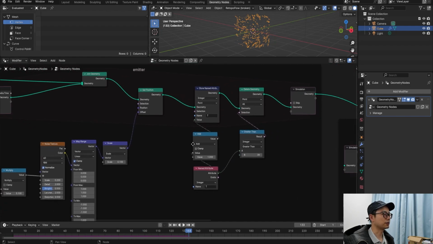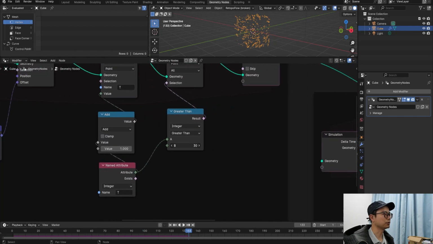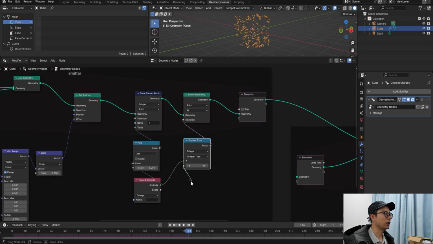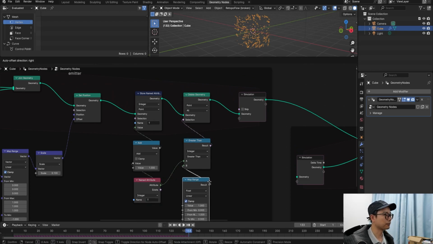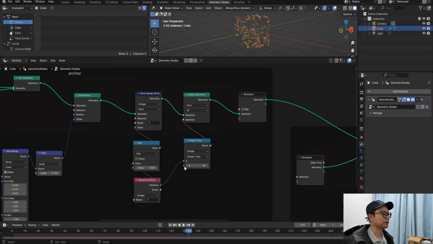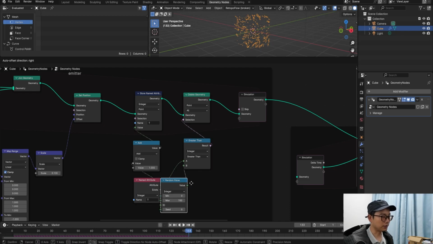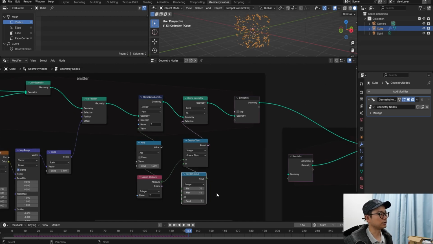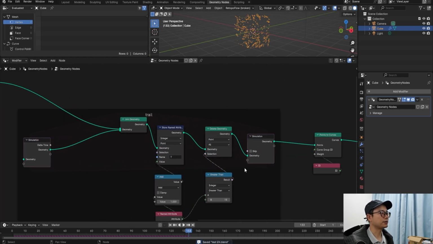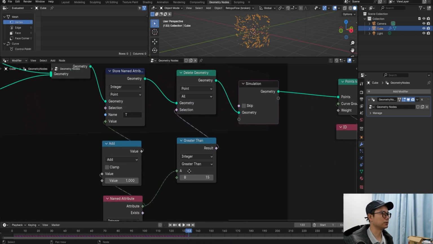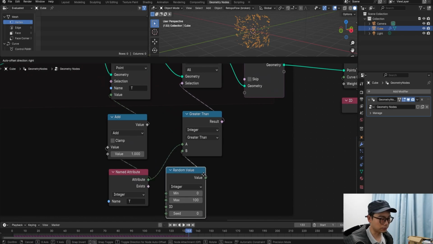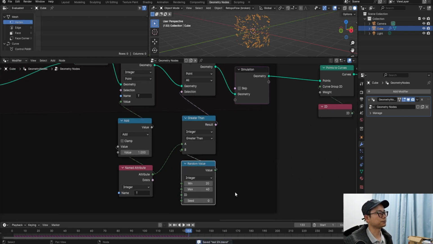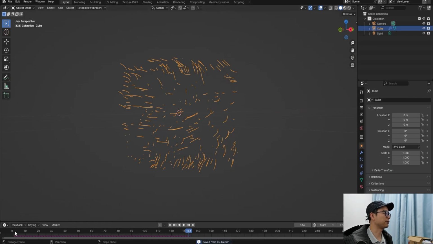Okay. Now I think the time maybe is too small. And in the emitter here, we will always randomize the time when we delete them. So we will use the random value, maybe 60 to 30. Okay. And here I think the trail is too short. Maybe I will use a random too, maybe 20 to 40. Okay, let's check the effect again.